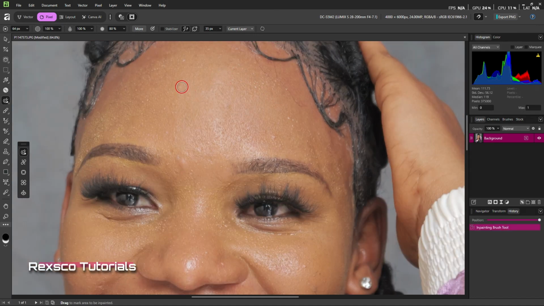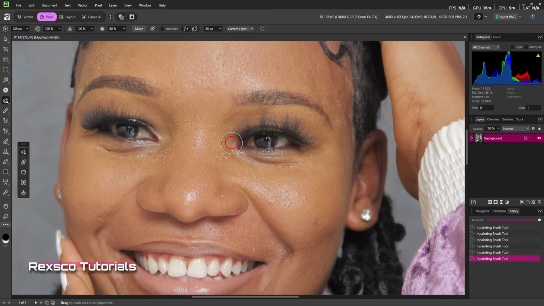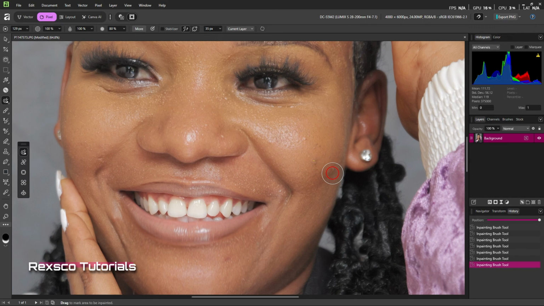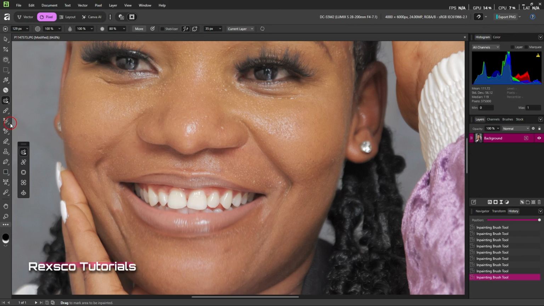See, it has removed the blemish. It's going. So look at this. You can increase it. See, it's going. So that's the ink brush to remove the blemish. Some of these tools work like the other. I'll show you the one this tool is working like.